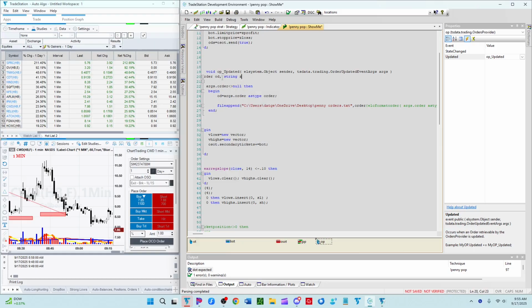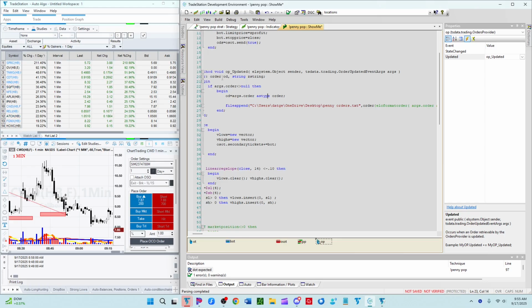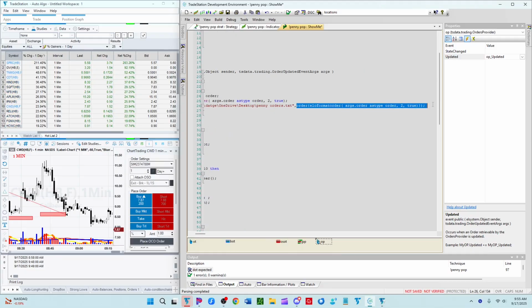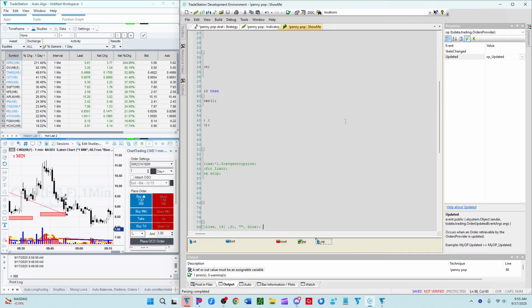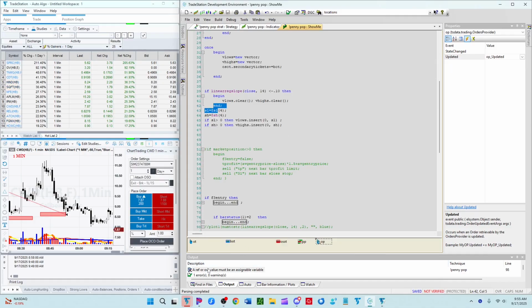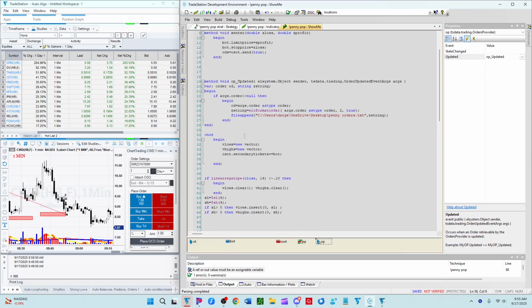A string, Z string. We're going to say Z string is equal to that. And then we'll put Z string in here. Nope. A reference or out value must be an assignable variable.